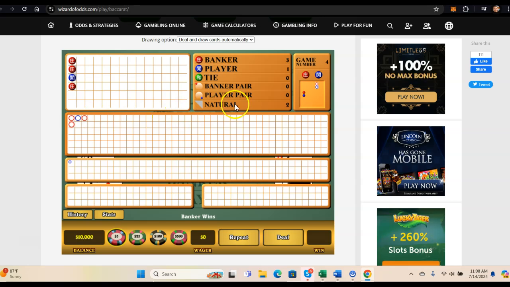Well, obviously on this one, it's real simple because we only have 3 rows. And you can see there's 3 bankers and 1 player, right? 3 bankers and 1 player. So banker is dominant. So that's going to tell us that we're going to be betting banker for the win right now.